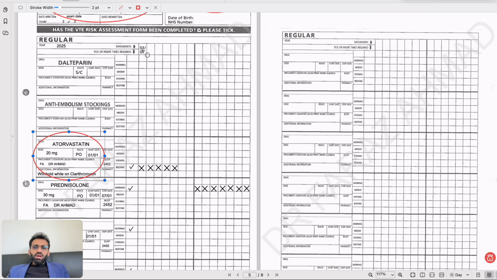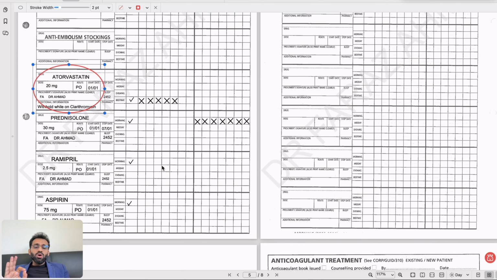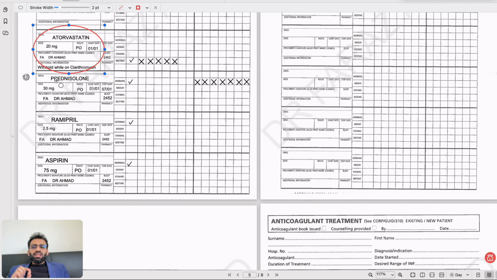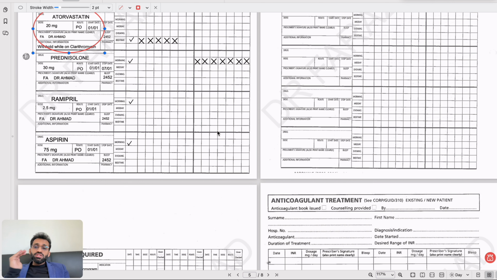Okay, so if you want to write all the dates 1 2 3 4 5 here, and you have time, do it. If you don't have time, just write the start date over here. So you have to put the crosses in the 5 days. These are the days where you are giving the antibiotic to the patient. So the next medication was the prednisolone, 30 mg oral, start date, end date, that was for 7 days. You have to write your name, and then the bleep number, and prednisolone was in the morning. So these are the 7 days, and after 7 days you have to put a cross. You will write the stop date over here, and then you have to put the crosses as well, just to make sure no one is going to give the steroid for more than 7 days.